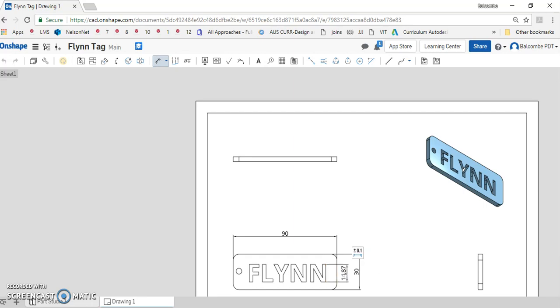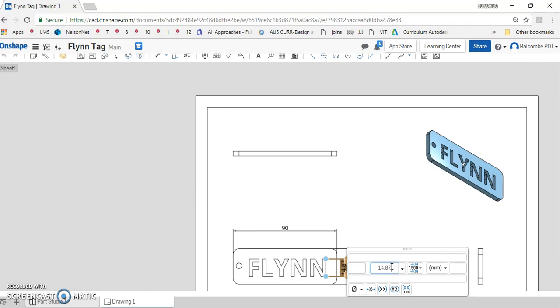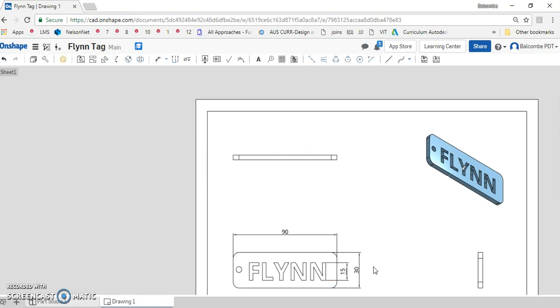Now, I'm not sure why that's come up as a decimal point, but I can edit it. So I pressed escape, double click on it and go, well, I actually know that that has to be 15 mil, and press enter. Press escape as well, and that gets you back. It does show you that it's underlined, so if it is an edited dimension from the actual file that you've created, it does highlight that as underlining it.